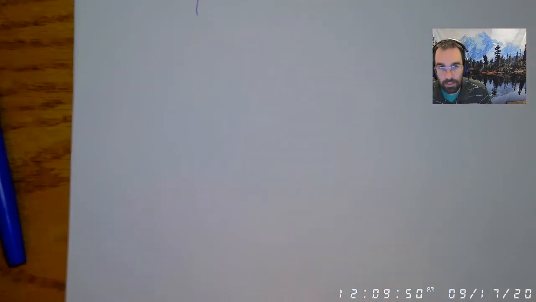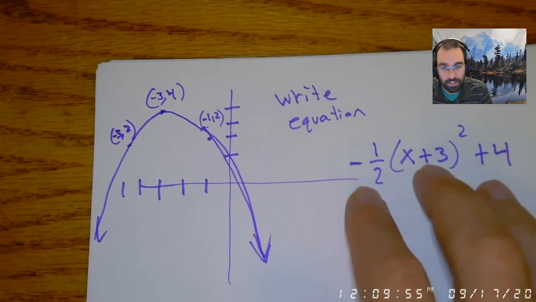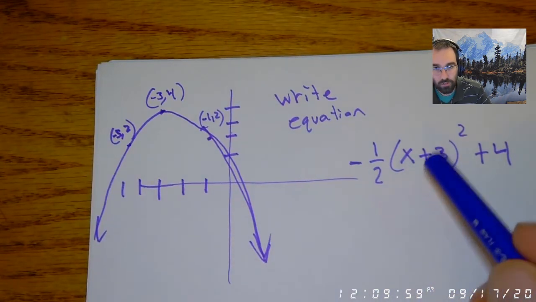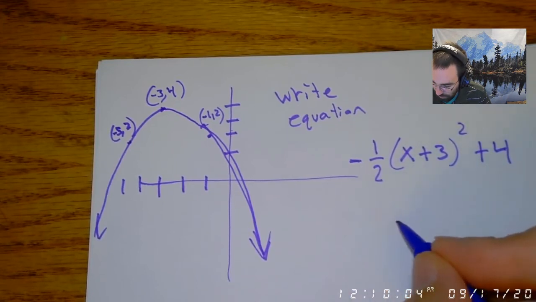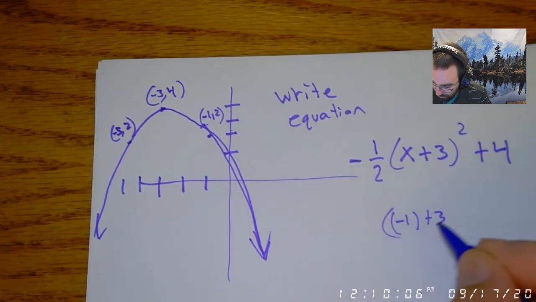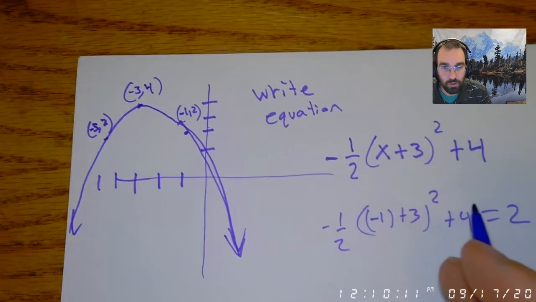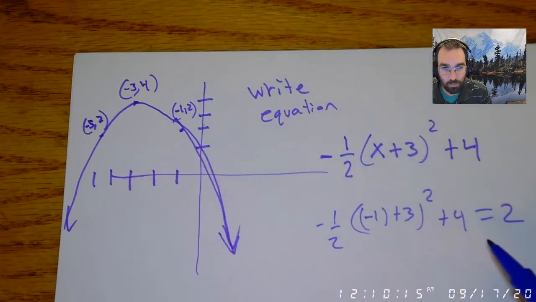In the last few seconds of class, does anybody have any questions or comments about what we're doing? Again, what I meant here, it's okay to guess and check. Yeah, go ahead and ask your question. So it's okay to guess and check, right? Like here, I can just plug in the points. So I can try -1, and it should equal 2, right? So do you see how you can guess and check? Just take a point that you see on the picture and plug it in and see if it works, and if it doesn't, adjust.